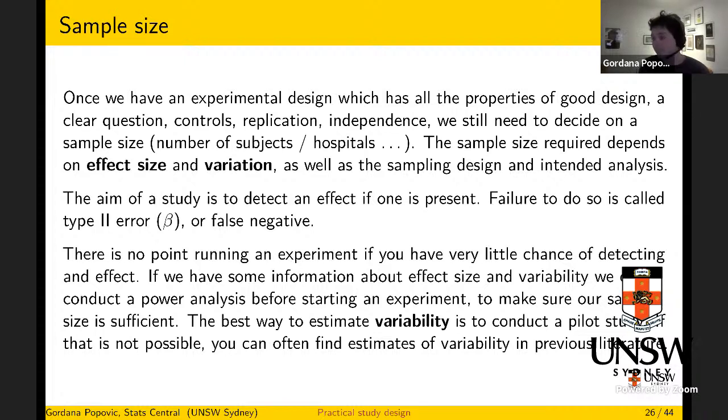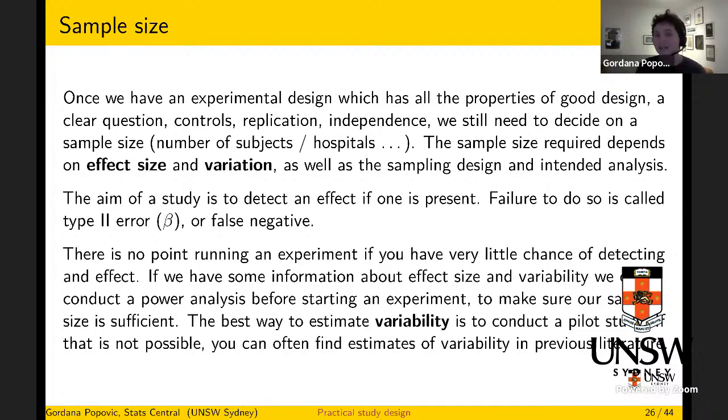And say you have a 5% chance of detecting the effect, then there's no point at all in running the study. So if we have some information about the effect size and variability, then we can conduct a power analysis, a sample size analysis before we start the experiment to make sure that our sample is sufficient.